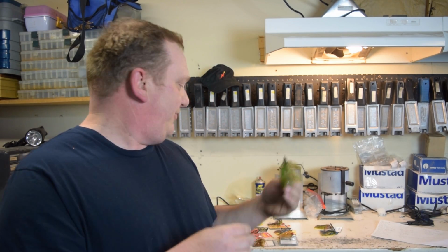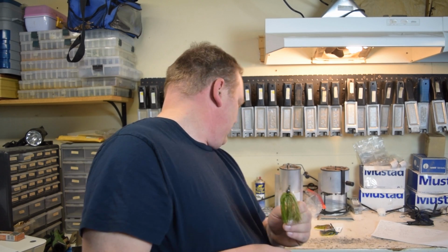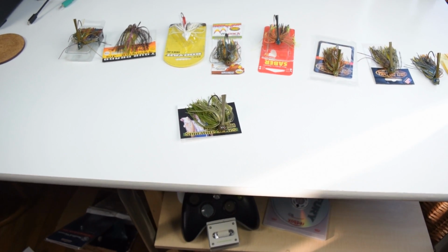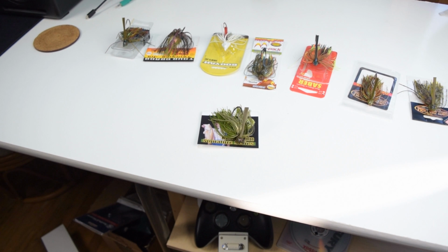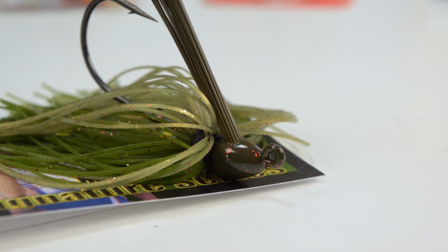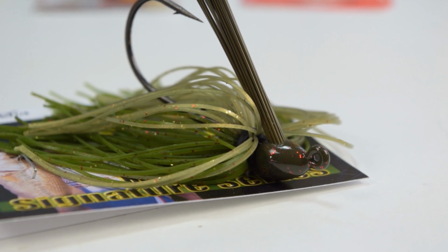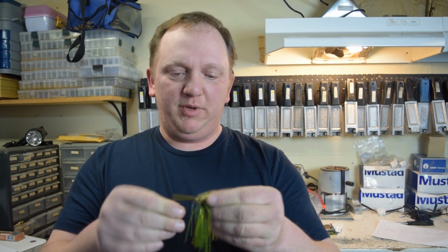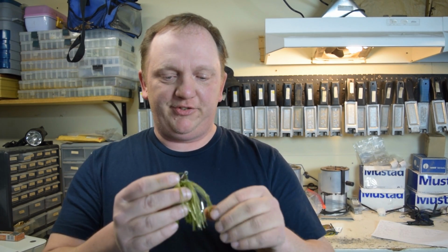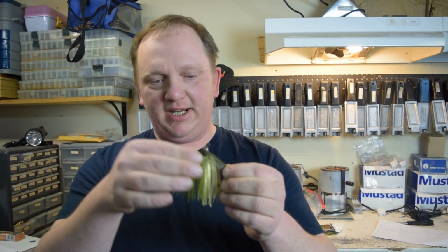Fourth jig that we have for you is a 4x4 Brandon McMillan Signature Series. I know these are pretty popular. They have the trailer keeper on them. It's another Southern style swim jig. It has the thick 5-aught hook, nice weed guard. Also has a pretty thick skirt on it. It looks like it's about 44 to 50 strands.